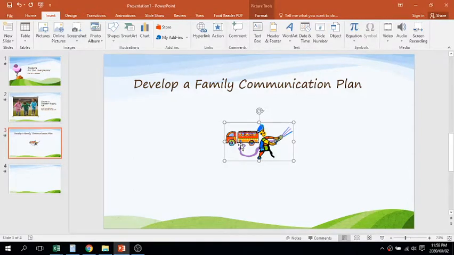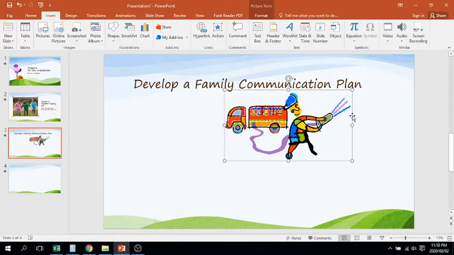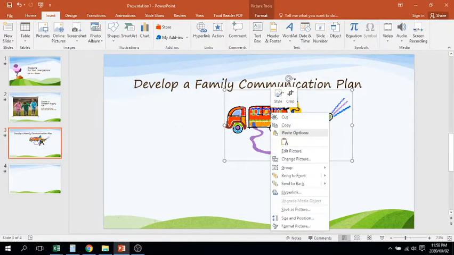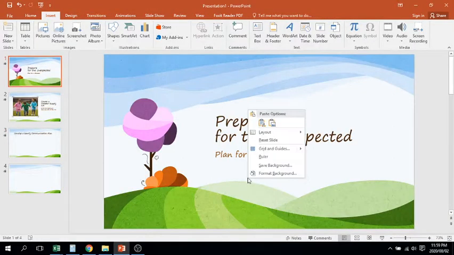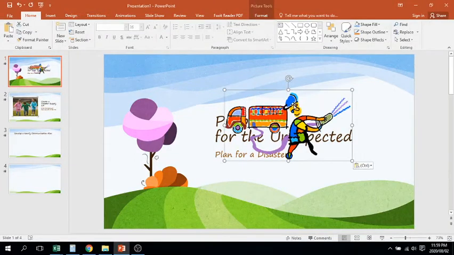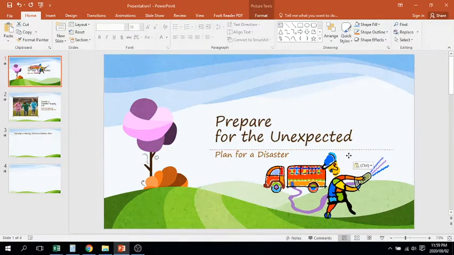All right, it says we're going to resize this illustration. So I'm going to resize it. And when you pull on it, it looks like that. Oh, it seems like I inserted it on the wrong page. So I'm just going to go ahead and say cut and then jump over to the first slide, because I'm supposed to put it in the first slide. So just make sure you are on slide 1 when you do this.